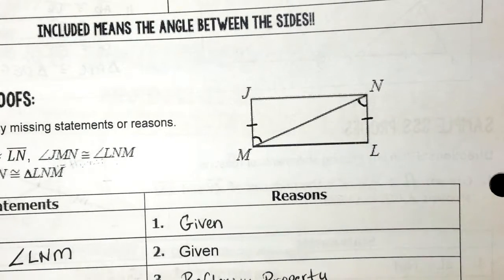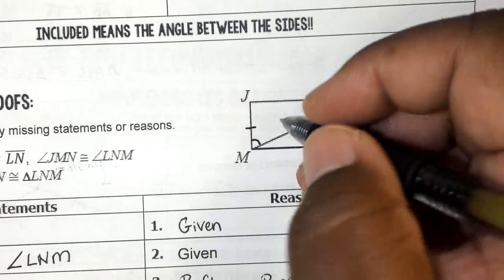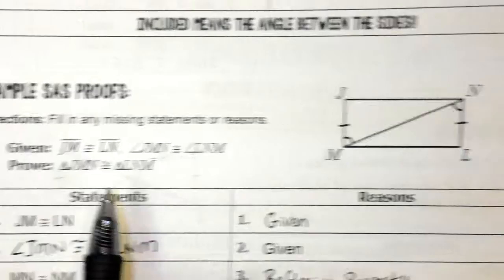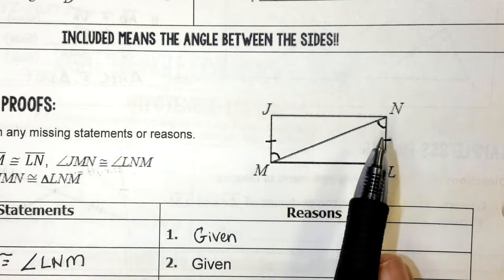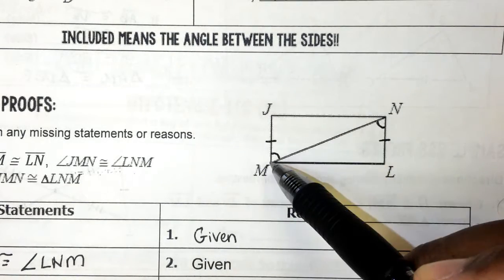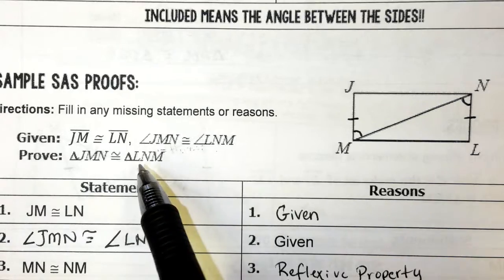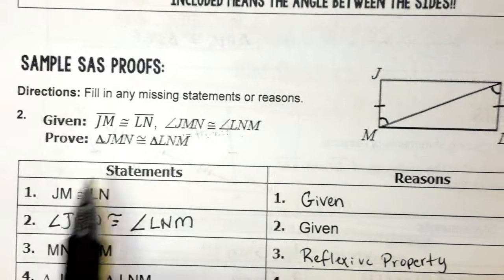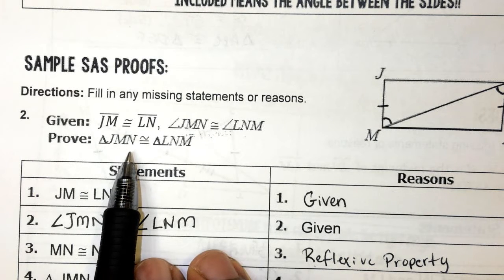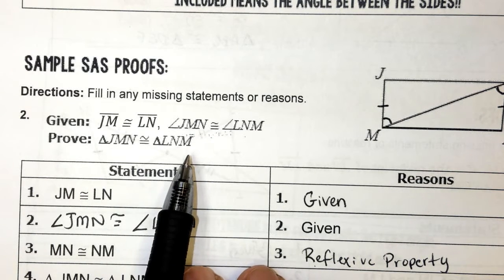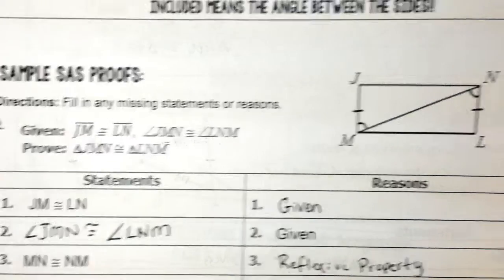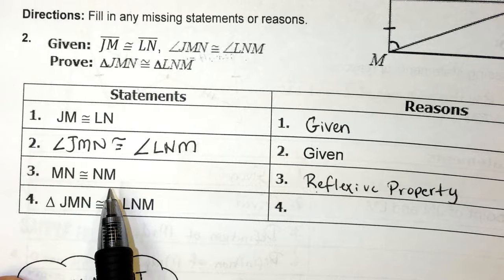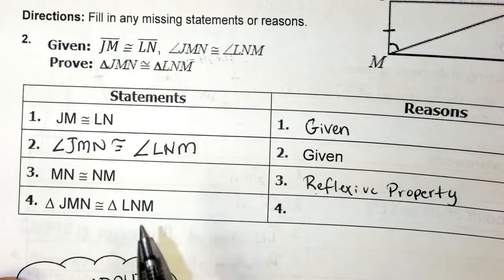Reason being, when you name the triangles, they already did for us actually. Look at the way they named them. They said triangle JMN, JMN. So going from here, JMN is congruent to LNM. LNM. If you see what matches up, side MN matches up with NM. Y'all follow me? It's based on the way it's named because it's a rotation. So that's why you have to write it like that down here. And we will mark you wrong if you don't write it right.